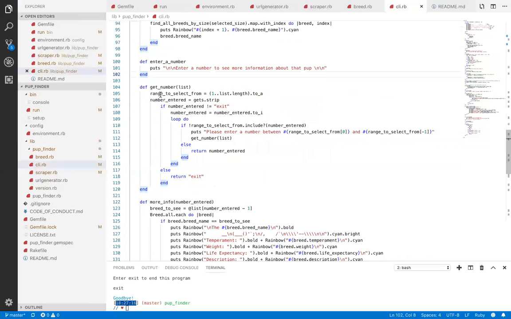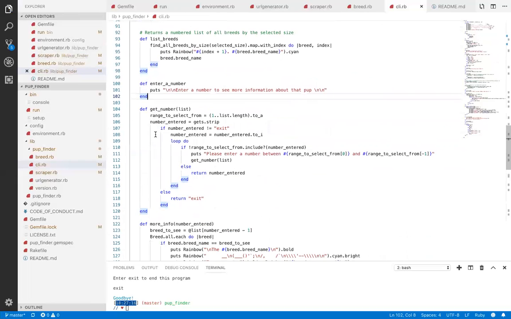Then we have the get number method, which takes in that list that we built earlier. It sets a local variable called range to select from equal to 1 all the way up to list.length and turns it into an array. So if there's 58 small dogs, then we have an array that's 1 all the way through 58.